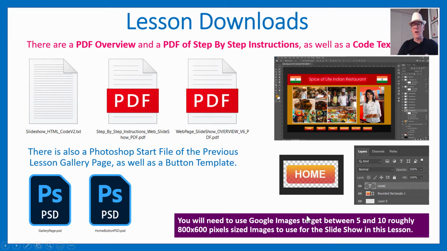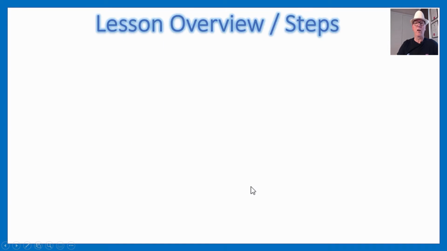Now you will need to find the images for the slideshow. So you need between 5 and 10 landscape, rectangular shaped pictures. So like this home button is like that. And those pictures of things related to restaurant food need to be approximately 800 by 600. They don't need to be exactly that, but if they're around that size and you make sure they're kind of a landscape long ways rectangular picture like this, it should work out okay.